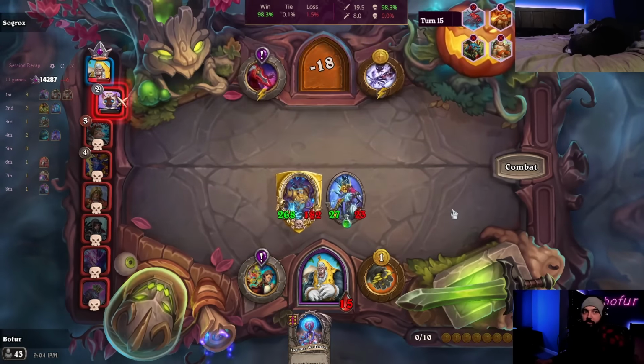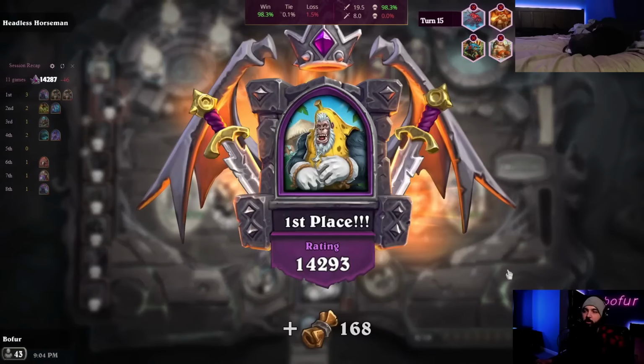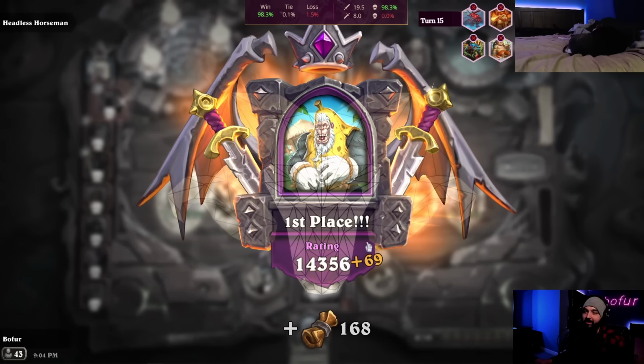Yeah, it turns out Mukla's good at cheesing quests. Add cards to hand is pretty good for Pilfered Lamps when you can add 2 cards to hand for 1 gold each turn. Nice. Plus 69.